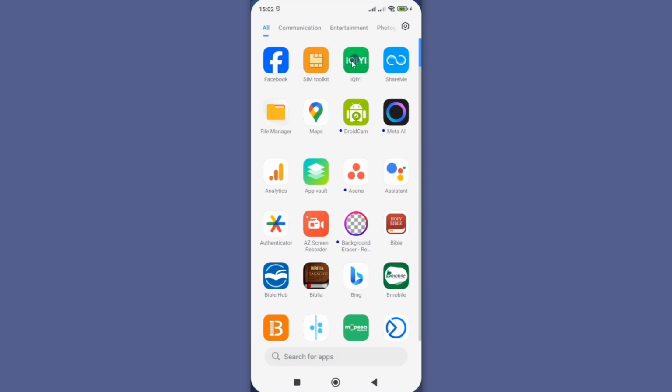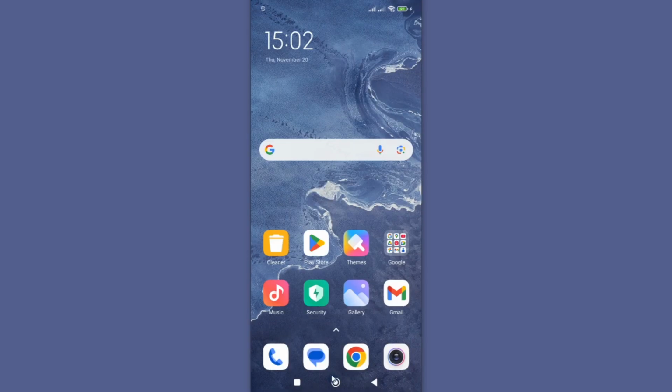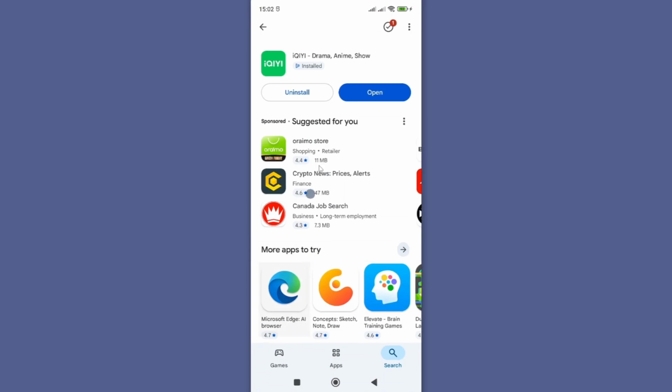However, should this not solve your problem, then you need to go ahead and find out if you have the latest version of your app or if you have an update. So one of the reasons why your app might be malfunctioning is because you are using an outdated version. So go to Play Store and find out if you have an update and then update it to the latest version. For my case, I already have the latest version. By updating your app to the latest version, you'll be able to fix any security issues and also functionality issues that might be related to this app.